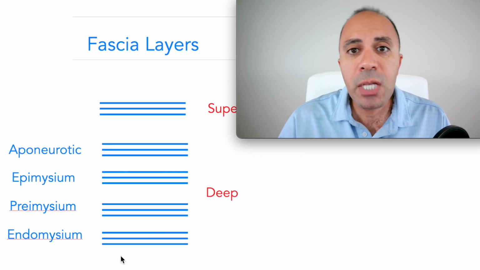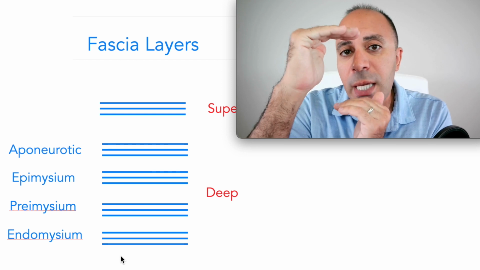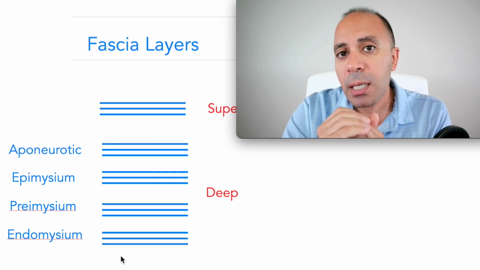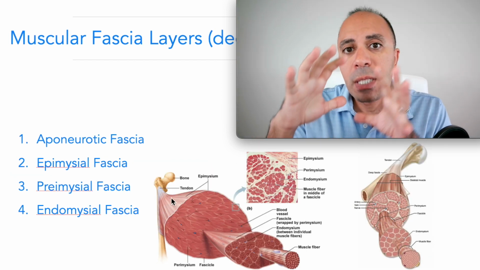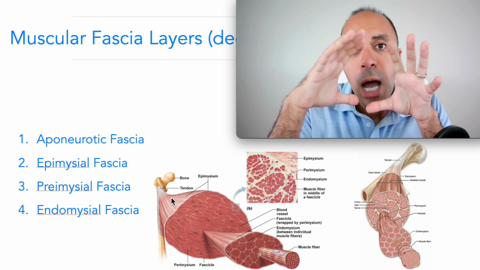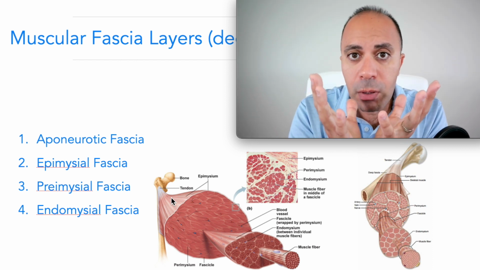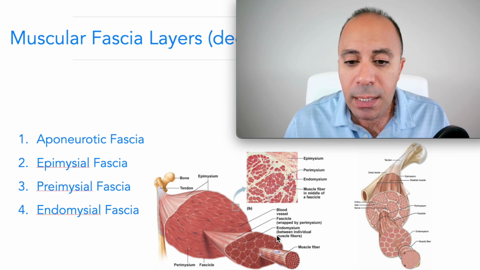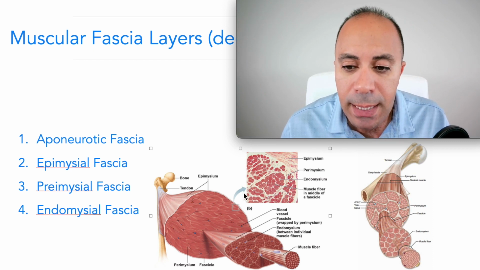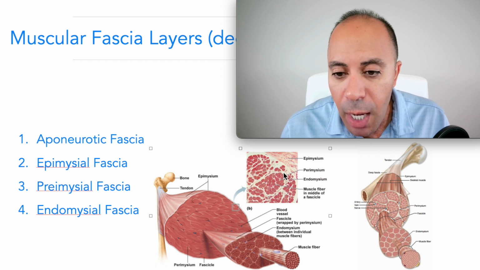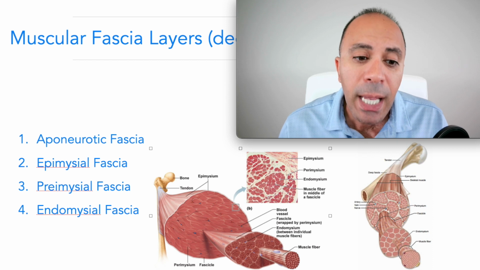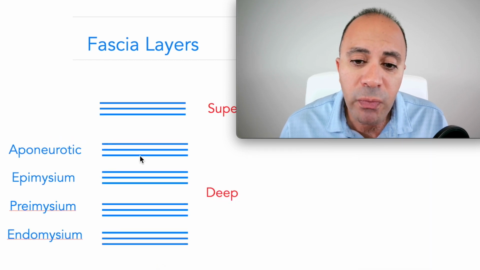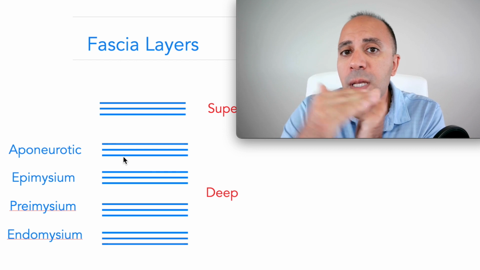We have two major categories of fascia: superficial layer and deep layer. And the deep layer is actually divided into four subcategories, and you can see it here in the image. The deep layer is divided into the aponeurotic fascia that wraps a group of muscles. Then you have the epimysium wrapping each individual muscle. You can see it here. And then the perimysium that wraps a bundle of fibers here. And then at the end you have the endomysium wrapping each individual muscle fiber. And to make it more complicated, each of these layers has 2 to 3 layers on top of each other.